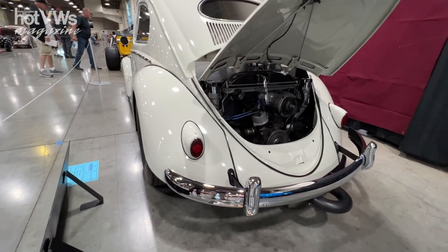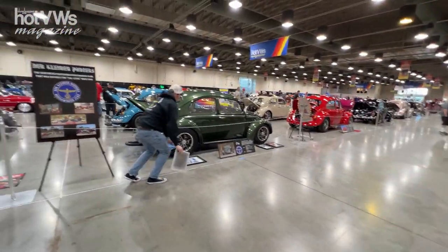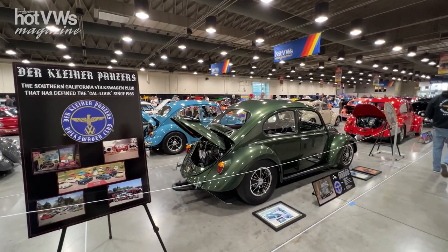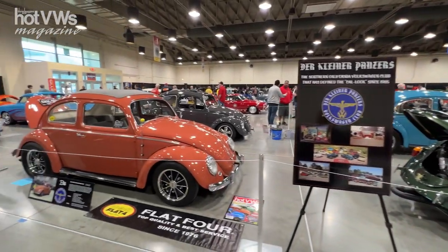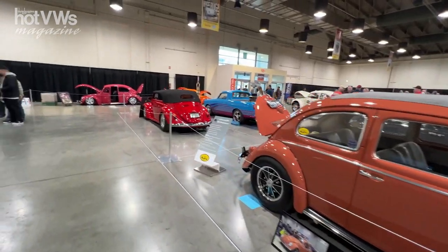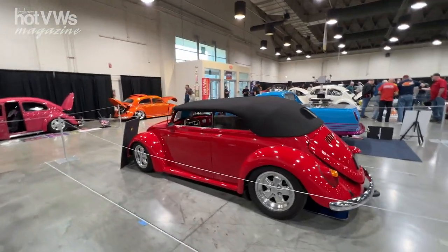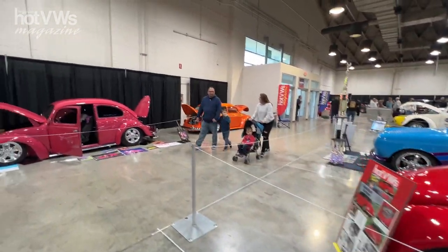You know, it's interesting as we're interviewing people, it's kind of funny that you hear the same story all the time. They either had this other car and sold it because they needed the money because they just got married or something. And some of these people that have gotten them back, they're super lucky. But then the other thing is always space. Space, space, space. That always seems to be a big factor. Well, speaking of space, this warehouse here is definitely plenty of space to house all of these cars.